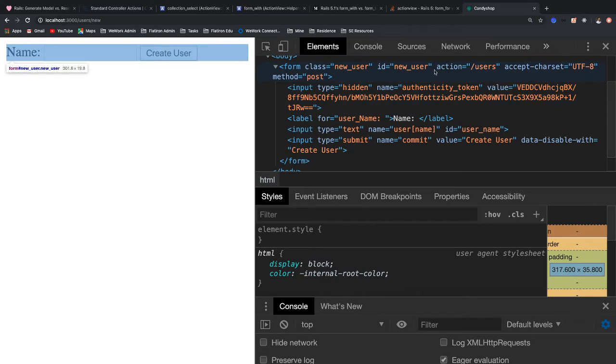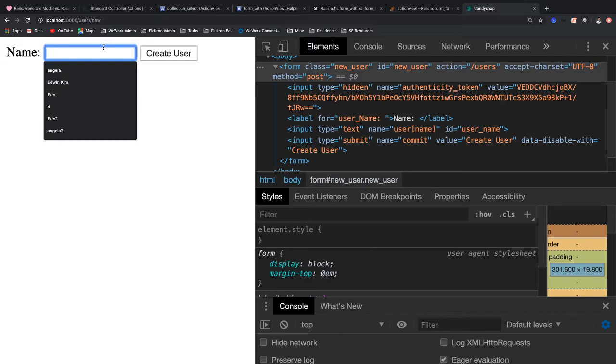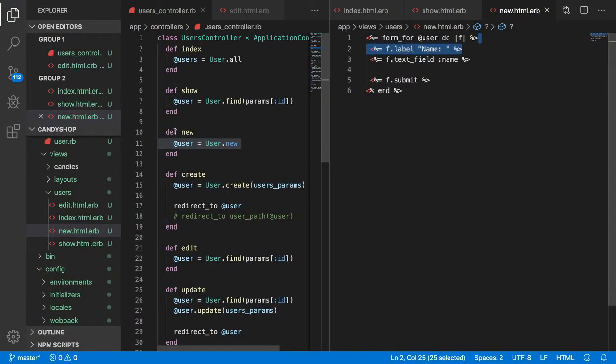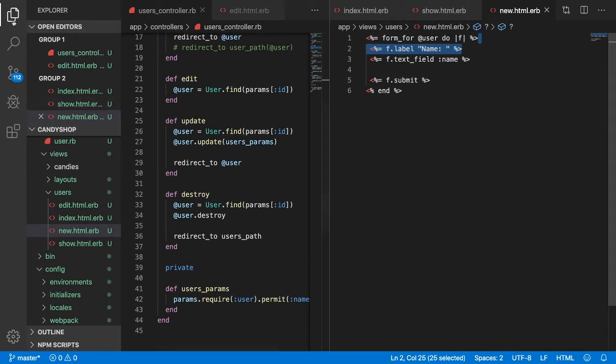You can't actually use strong params with form tags. You can only use it with form for. And also notice how we have the action users, the method post, right? That means when I hit the submit button, it should trigger the action in the controller at this route. So it goes into the controller and it will hit that. So now, should I show this to you right now? Okay, I'll show it to you right now.